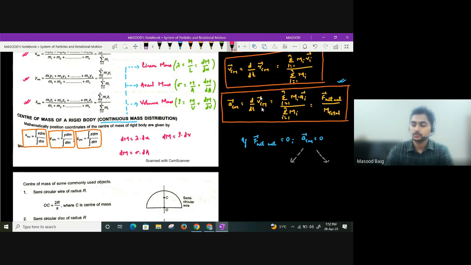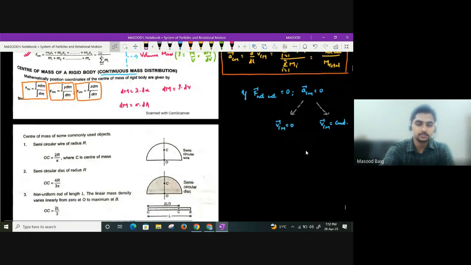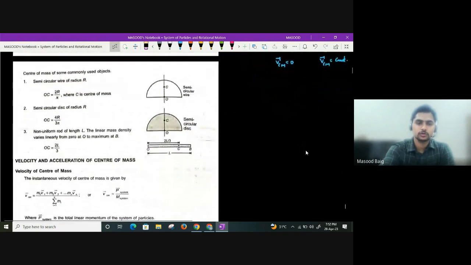What can we tell in this situation? If velocity is zero, the derivative of zero is again zero only. So I can write here that the velocity of center of mass can be zero, or the velocity of center of mass can also be a constant value, guys. So whenever there is no external force, if the center of mass happens to be at rest, it will continue to be at rest. If the center of mass is moving with constant velocity, it will continue to move with constant velocity. So these things you should be aware of, guys, in general. Understood? So basic things you should know again, right?